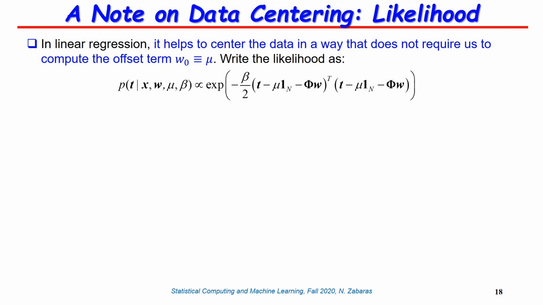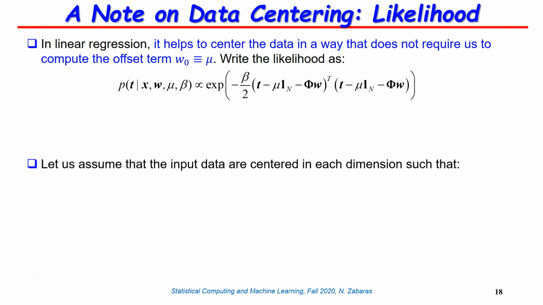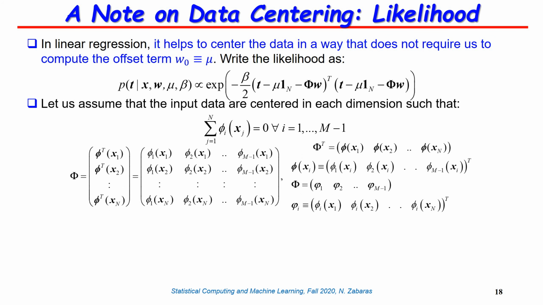Now, I'm actually going to do something else. That matrix phi that you see there, I am going to center that matrix. Centering that matrix means if you take the sum of the elements in every column, that sum turns out to be 0. So I'm going to assume that this matrix phi satisfies this constraint. And it's very easy to accomplish this, right?